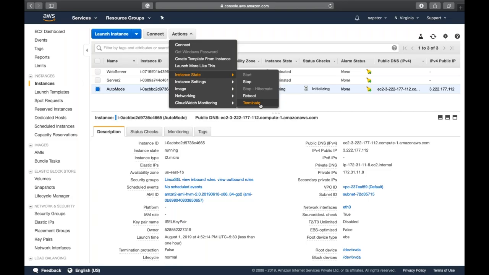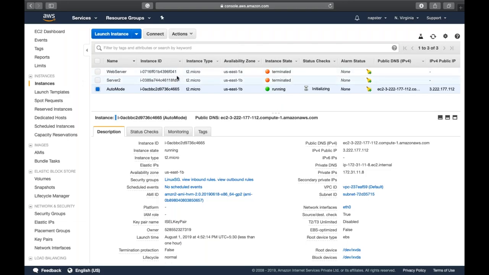No, I can delete this. I can show you, I can delete this EC2 instance. Okay, what will happen? All the four instances will get deleted. All the? Three. No, I have only one. This is already deleted. This was my previous server for my load balancer. This is the one I have just created, auto mode, which is automatically created in auto scaling mode. If I delete this one, these two are already terminated. If I delete this one, what will happen then? I can delete the server, I have full permission.